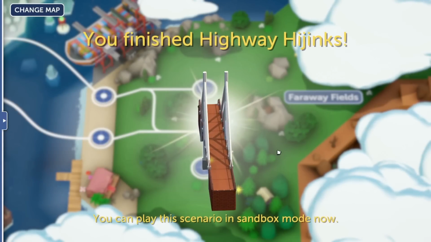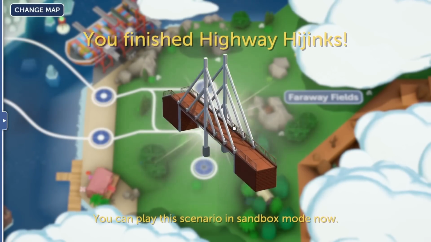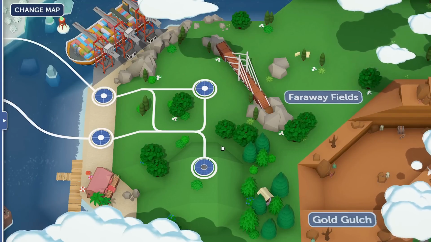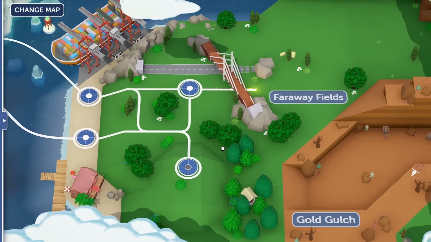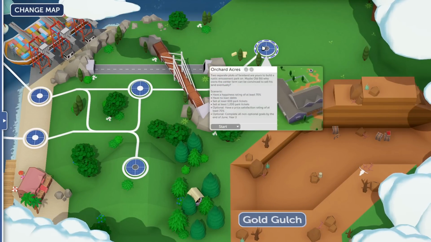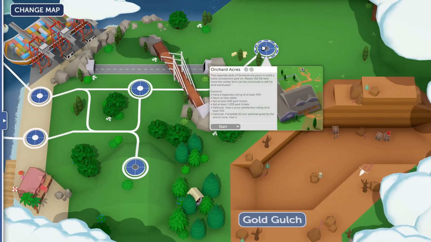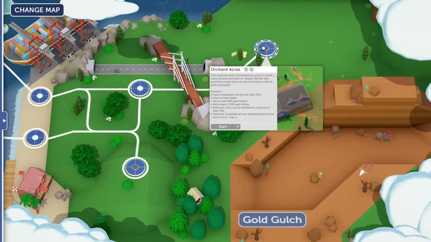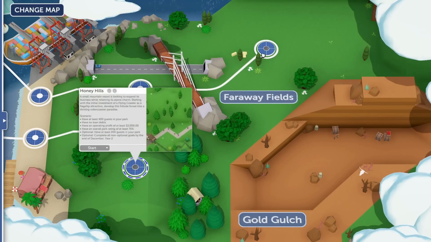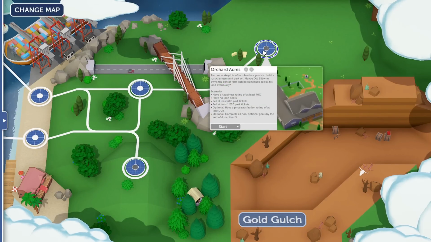Ah, there we go. It is the bridge. I kind of figured. So there's the bridge. Plop it down. We got a coin, not 2 coins. And then, oh, look, a road. So wait, what did we get up here? Orchard Acres. Ooh, okay. So we have the choice between Honey Hills or Orchard Acres.